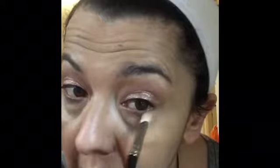Okay, I'm going to go slightly underneath with a bit of that soft brown, again to draw attention to my brown eyes. Okay, and then I'm going to get a darker brown. So I'm now going to put Embark by MAC onto the corner there, to set that back a little bit more, just to make my eyes look a bit deeper set than they are. And accentuate the shadow, because we're not talking about hiding today, we're talking about accentuating.